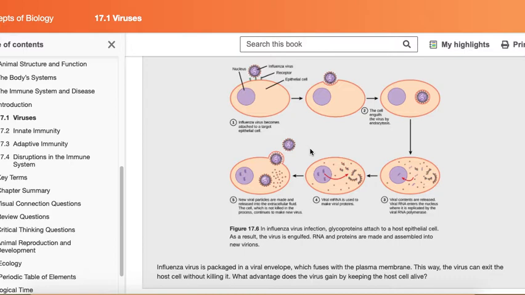So viruses use genetic material. They're just bits of genetic material that are left over, nucleic acids. They're just these tiny bits of nucleic acids, and it can be DNA or RNA. Some that use DNA bits are chickenpox, hepatitis B, genital warts. Some that use RNA are hepatitis C, measles, and rabies.